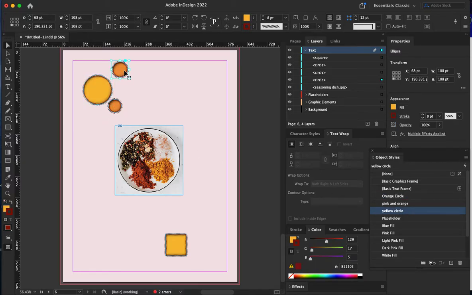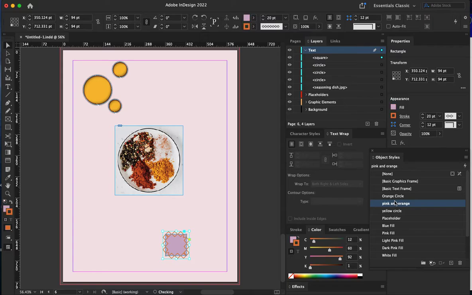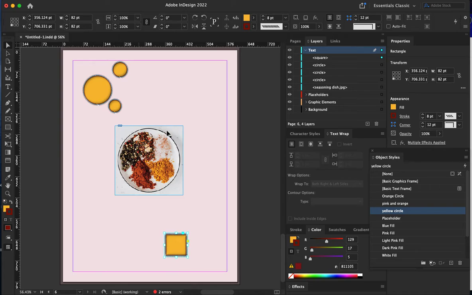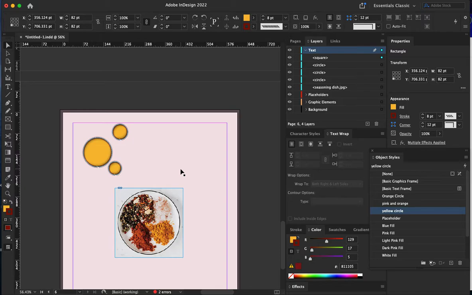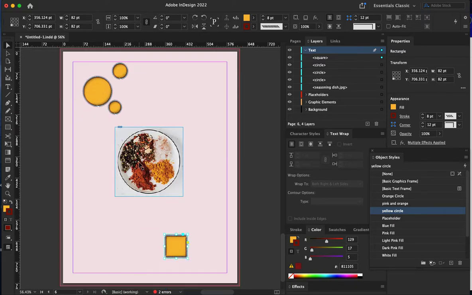have consistency and uniformness in your design, in your whole magazine, because you have certain shapes already planned for you that you think would work in your design. So it's a really nice way to keep your styles consistent throughout, which is really, really nice. Multiple graphics have the same properties. This is good for graphics, things like bullet points, stuff like that. And you can do this for text styles as well.